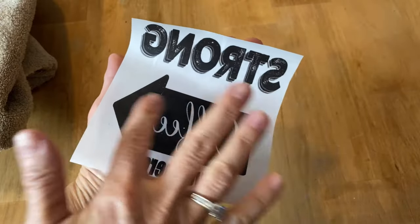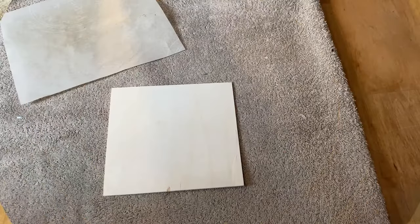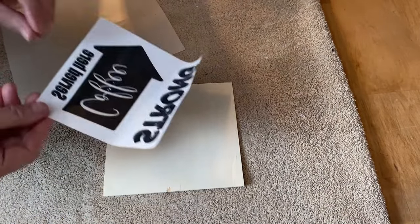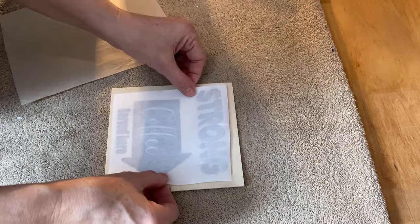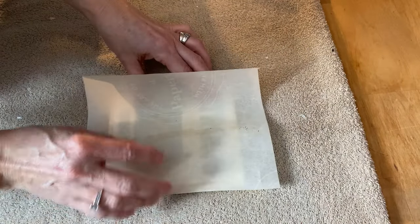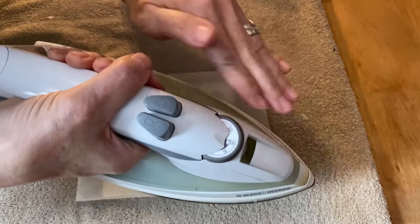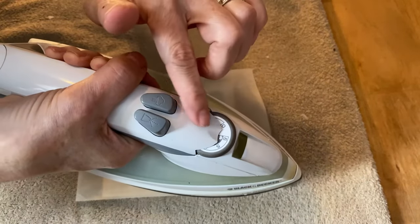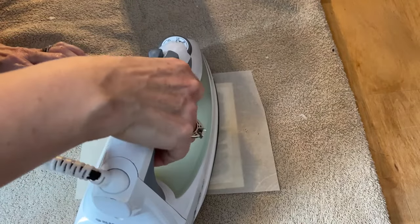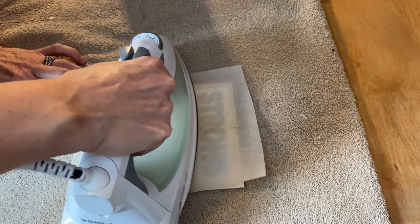I've cut the graphic out of the piece of paper and you don't want to touch any of the ink — it will smudge really easily. While we're waiting for the painted piece of wood to dry, I'm going to show you how to transfer it right onto raw wood. You're going to put your transfer face down on the piece of wood, then put a piece of parchment paper on top, and then use the iron set at the highest setting — six — with no steam, and just iron away.